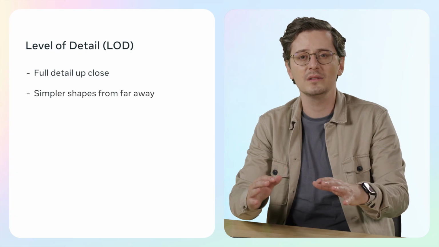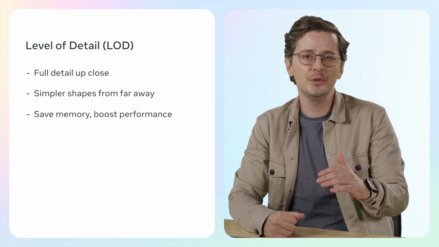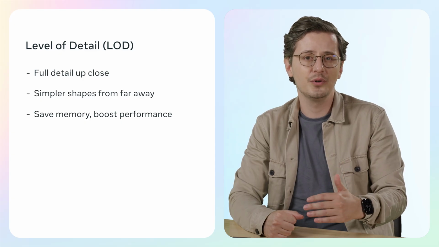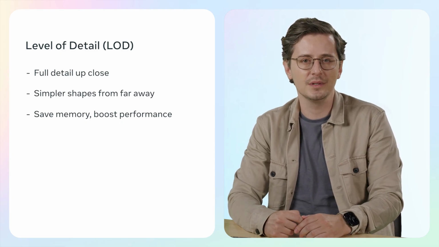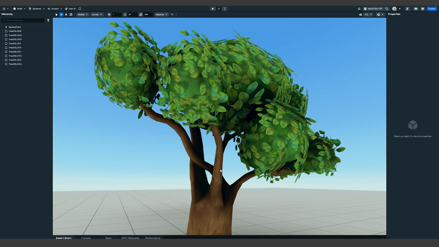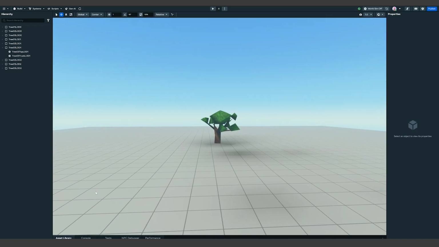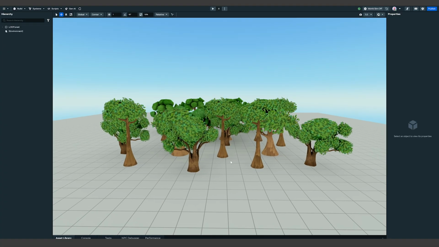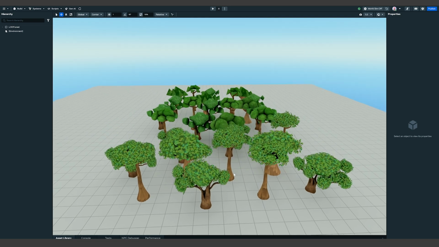Finally, let's talk about level of detail, or LOD for short. This technique uses different model versions based on distance from the viewer. Close-up objects show full detail, while distant ones use simplified versions. This boosts performance by freeing up resources, creating smoother gameplay with less lag, and it improves memory efficiency for more detailed worlds. Imagine that you have a tree right in front of the player showing each leaf and ridge on the bark, but in the background, those trees automatically use simpler shapes that, from a distance, look good. You get detail where it matters while keeping performance smooth.